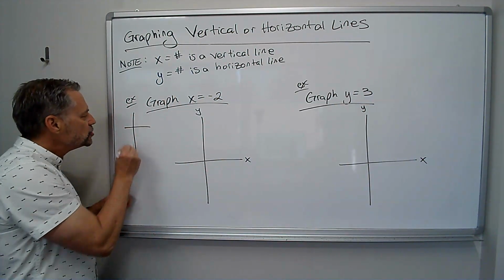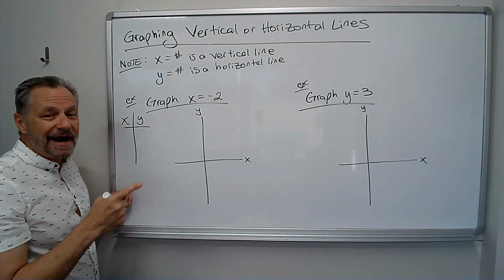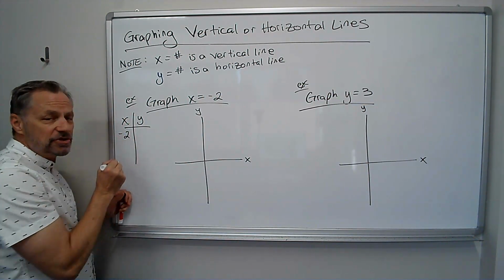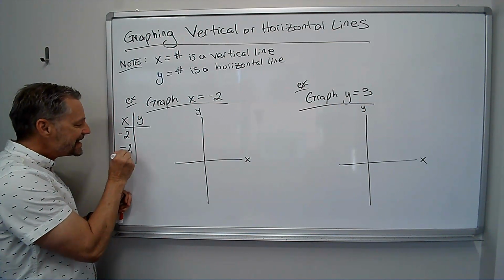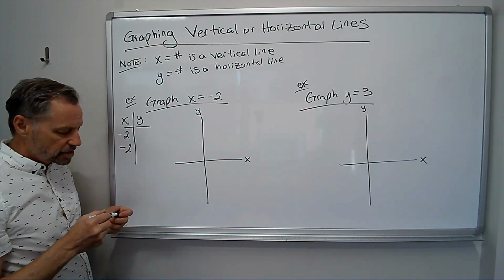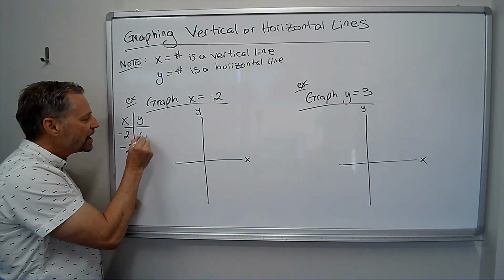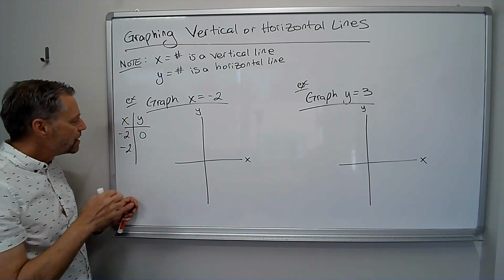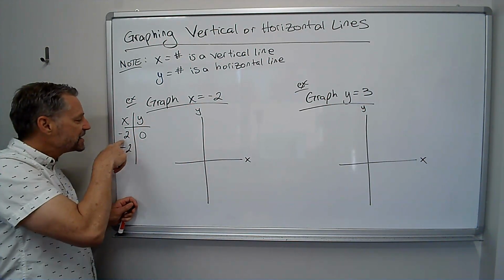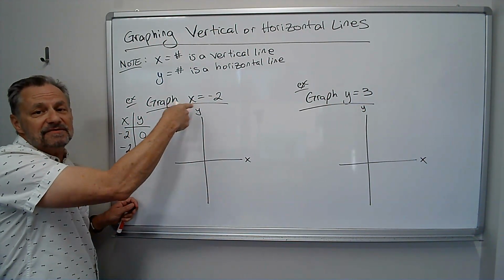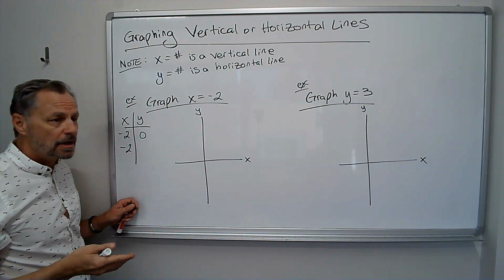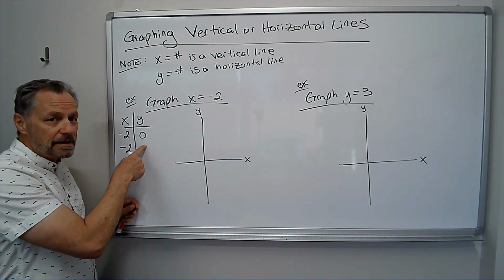So when I get 2 points, x and y, I know x has to be -2. No matter how many points I get, x has to be -2. So for instance, now I pick anything I want for y. Say I pick y equals 0. Well, this satisfies that equation, because if I plug in -2 for x, I get -2 equals -2, which is true. The 0 doesn't come into play.